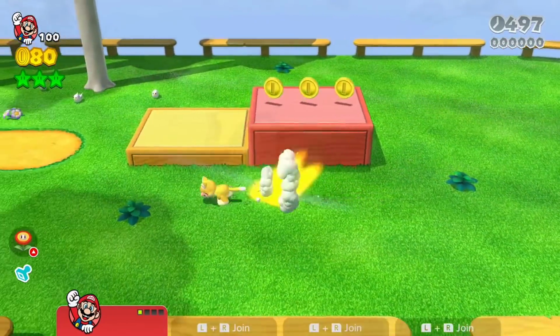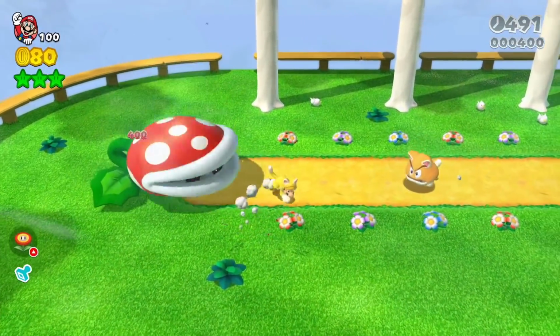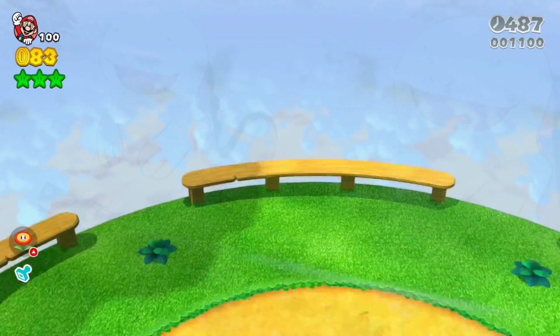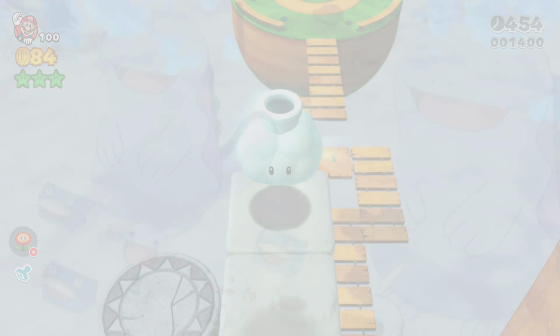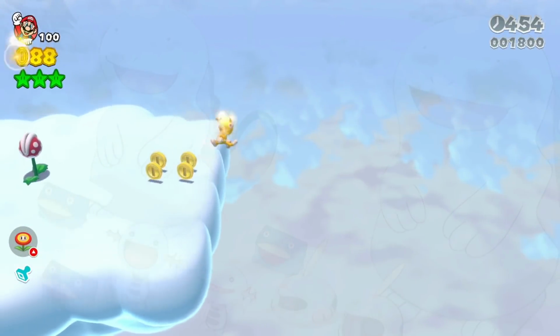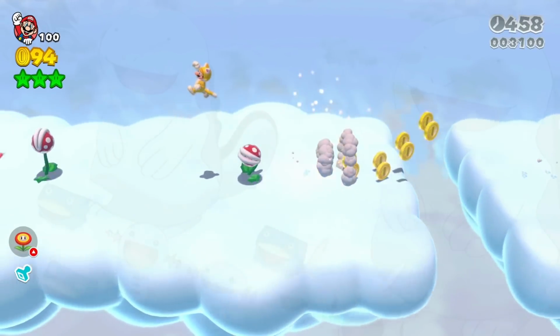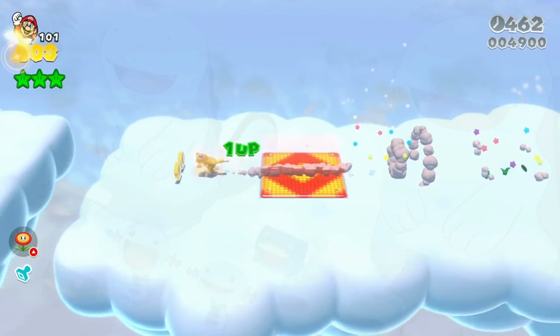I can't remember if ZX Manny did this, but for 1-3, I brought the Piranha Plant over here and I made him face the correct direction, and when you kill him, it makes the warp box appear. And that allows you to come out of those also facing the correct direction. You can't see this since I already got all the green stars, but they are swapped as well. So now the cloud takes you to the ending portion, and you have to run back to the start to grab the green star. I swapped the cloud stage entrance and green star locations.